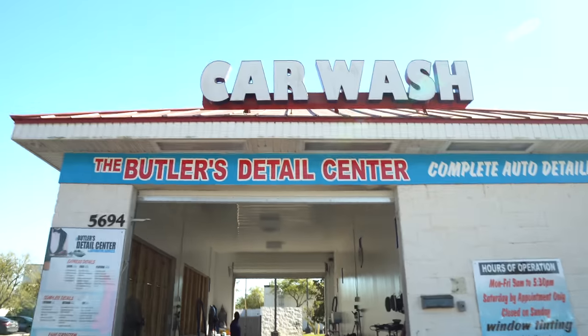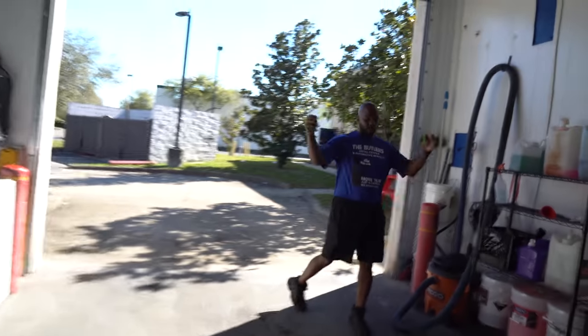So we're in the car heading to Men's Closet. This could be my second raffle in two weeks — technically within a week. They're getting the Air Jordan 1 University Blue joints. So I'm en route to fill out a raffle for a pair, hopefully. Fingers crossed. I also want to pull up on my homie, man — he just moved his car washing shop. He moved it from a couple buildings down to right over here. Butler Detail Center, complete auto detailing. He's out there.